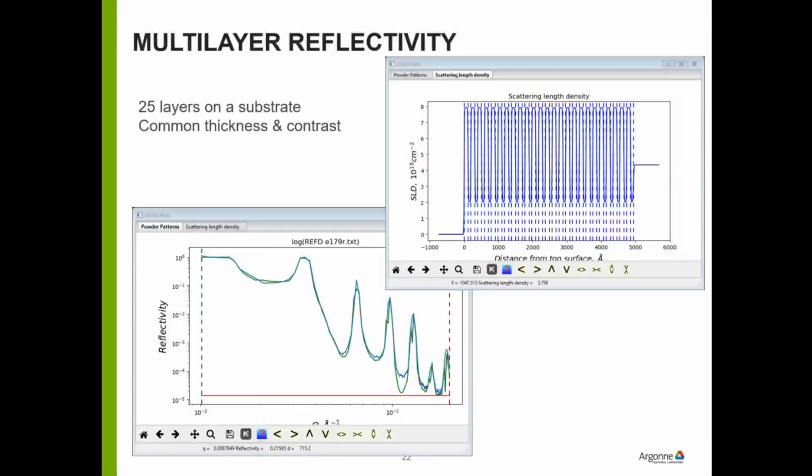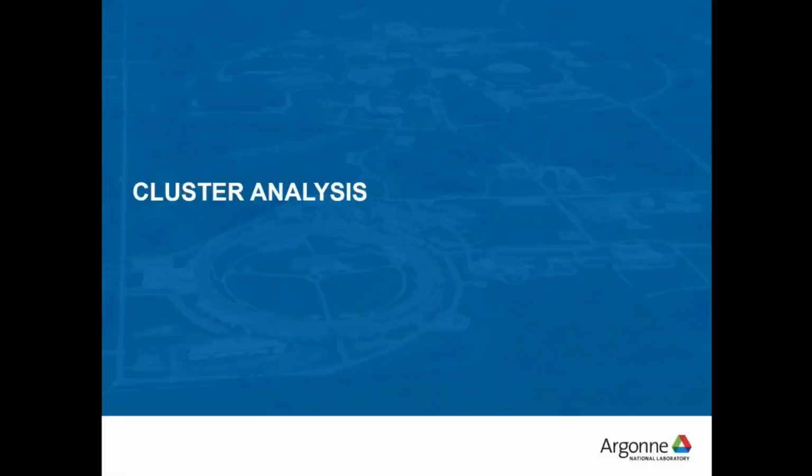And here's a case where we have 25 layers of something, I can't even remember what it is, on top of the surface. And the variables are the width of the layers and whether they mix. And here is the observed curve, the blue one, and the fitted curve is the green one. It does okay, except for here and here. All right, what more do we have?